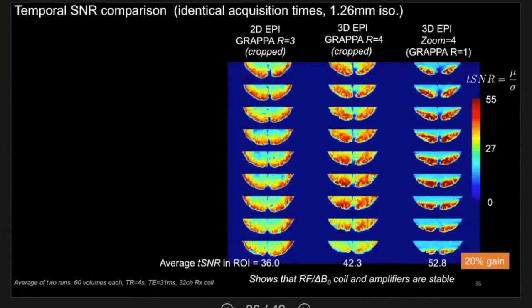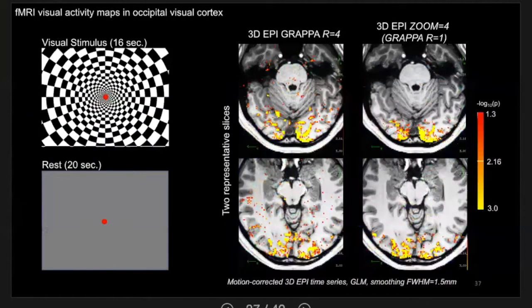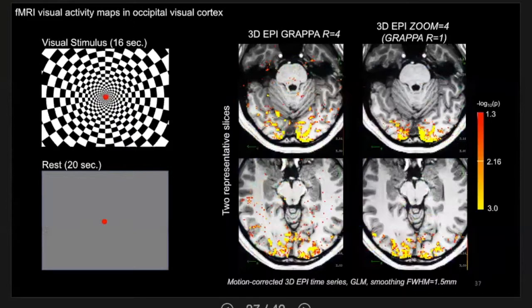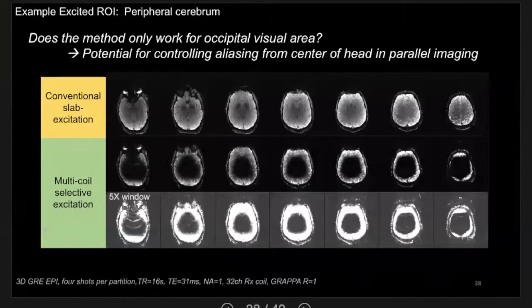And it shows that for certain regions of interest in the brain, the AC-DC coil can create a tailored field that excites what you're interested in and excludes the rest of the brain. So we used this with a flashing checkerboard classic visual stimulus paradigm. And we saw that when we excite only the reduced field of view, the improved TSNR contributes to a little bit more robust activation as you can see here on the left side. There's a little bit more bold activity. And just for fun, we tried to excite some other fun shapes of the brain such as the peripheral cerebrum. So here we created a circularly symmetric shim that allowed us only to excite that peripheral area. And I haven't found an application for this yet, but it got us thinking.